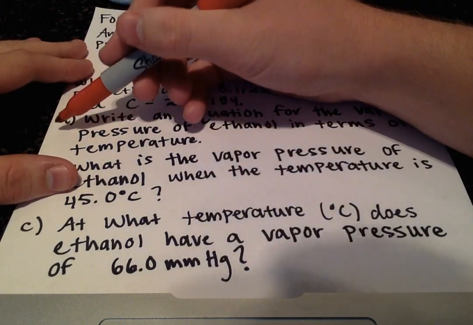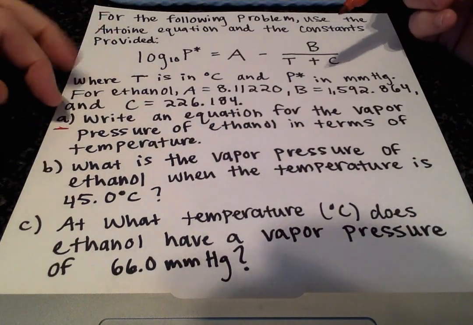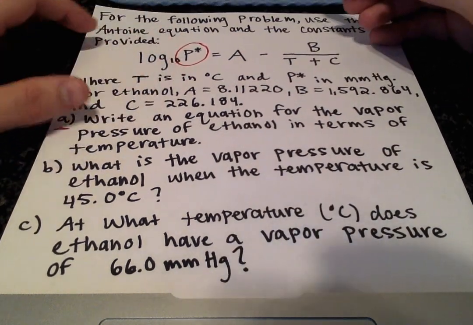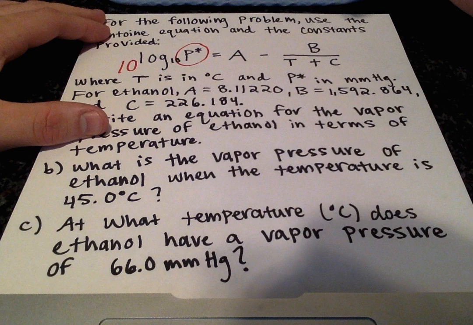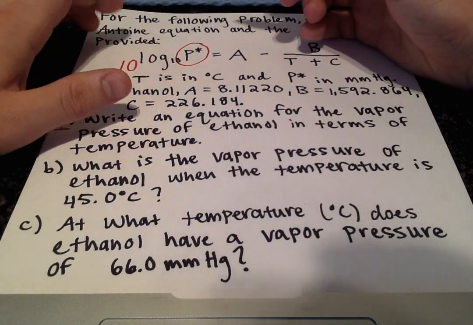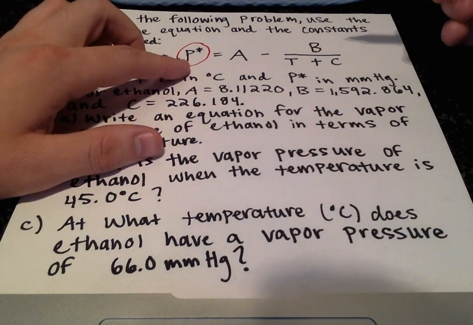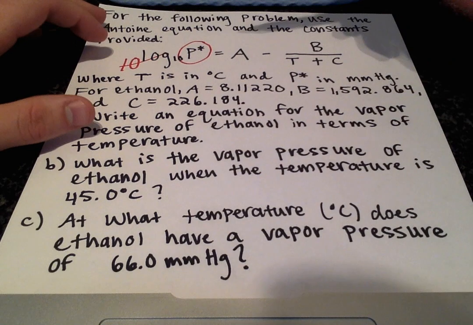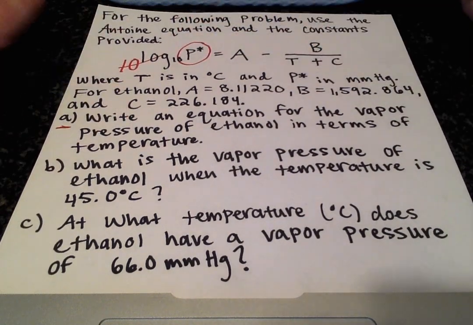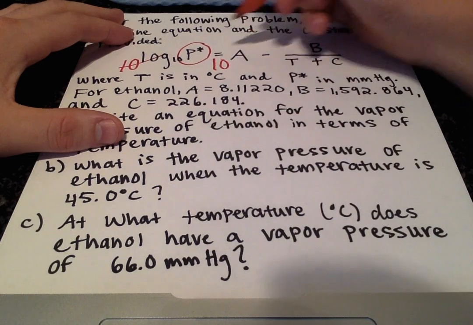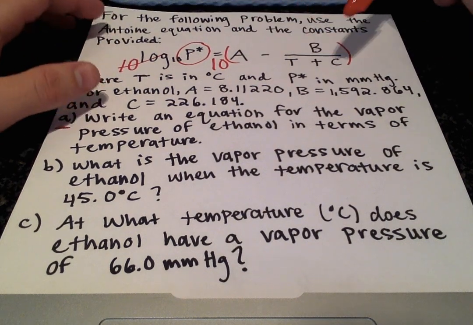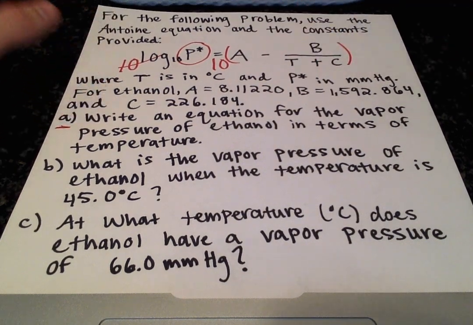So for part A, we're going to start, and we want to isolate the vapor pressure here. So from log rules, we know that if we take 10 raised to the log base 10 of something, we'll be just left with that something. In this case, vapor pressure. But we have to do this to both sides. So we're going to take 10 and raise it to both the left-hand side of the equation and the right-hand side of the equation. And all these values will be plugged in, the constants for A, B, and C, and we'll just leave the temperature there. Let's do that on a separate sheet of paper.